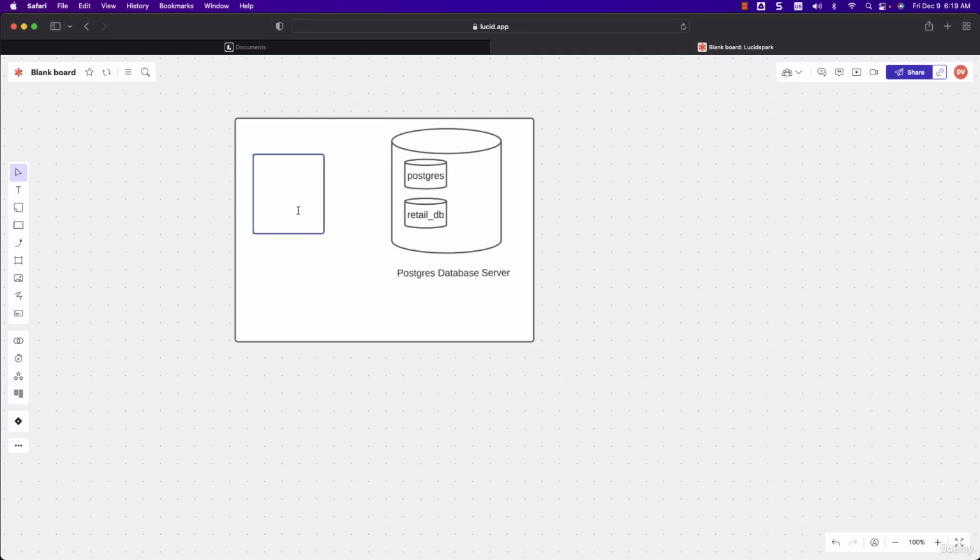This pgAdmin is typically used to connect to these databases and run queries. We can also write and run queries. Now let me say pgAdmin here. For each of the databases you have, you can establish connections so that you can isolate your work. For example, if you wanted to perform any system tasks using pgAdmin, you'll connect to Postgres and perform system tasks, logging in using Postgres as the user. When it comes to creating tables or running queries against the tables related to retail_db, you'll connect to the retail_db database.